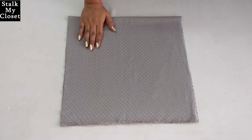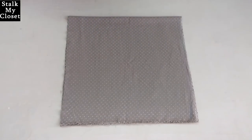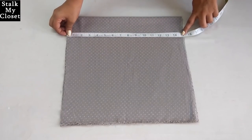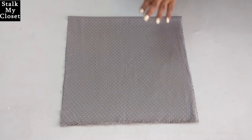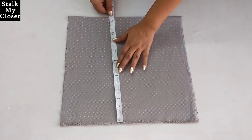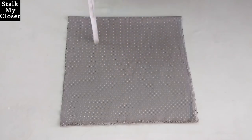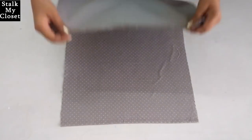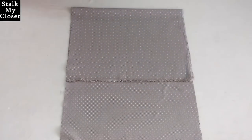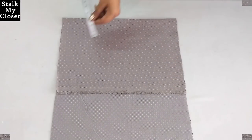Firstly, I'll cut the bodies. I have cut out the required length including seam allowance from the fabric. This is 15 inch in length. I folded the fabric twice in width, but the width is more than required, so I'll just refold the fabric according to the required width. In this way, we can save the fabric for facing or bias tape. So I folded the fabric, now I'll mark the measurements.